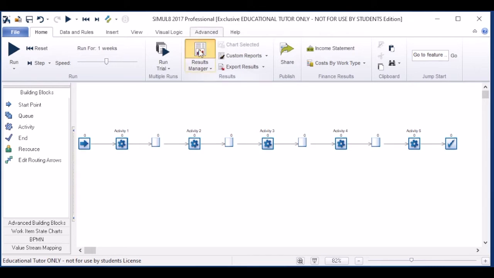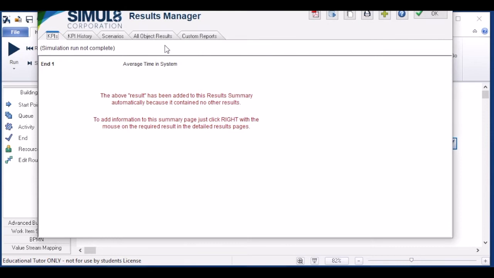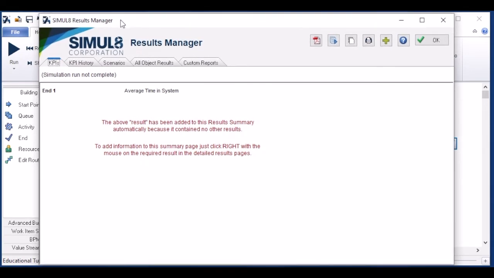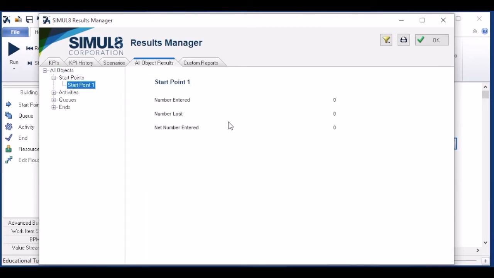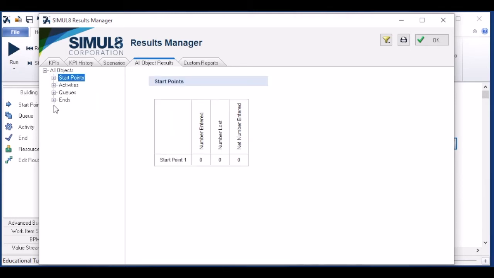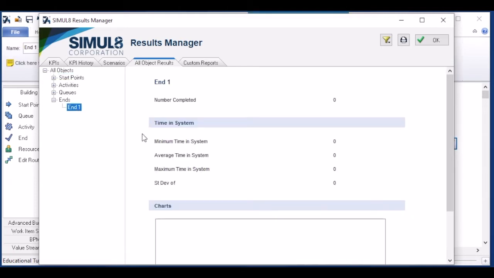You can always go to the results manager and see what are the KPIs that are currently in there. And we can add a number of things of our interest. For instance, for the start point, as we mentioned, the number of jobs entered is important. But of course, we can obtain that in the endpoint, where you can gain the number of jobs completed.